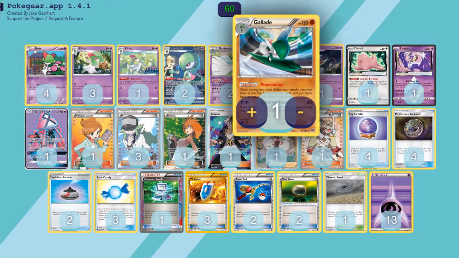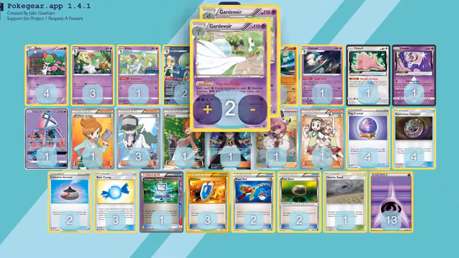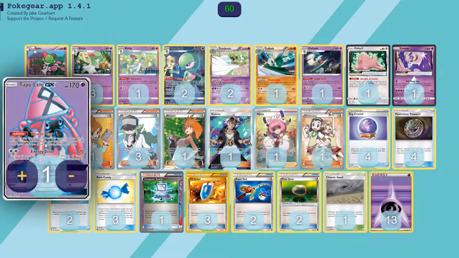It can also be used to shuffle the deck to reroute. If you see Premonition, you see nothing you want, use a Fog Crystal, shuffle the deck, and then go and try a Shining Arcana now that the deck is shuffled. Notably does get Tapu Lele for that supporter search. Keep that in mind.